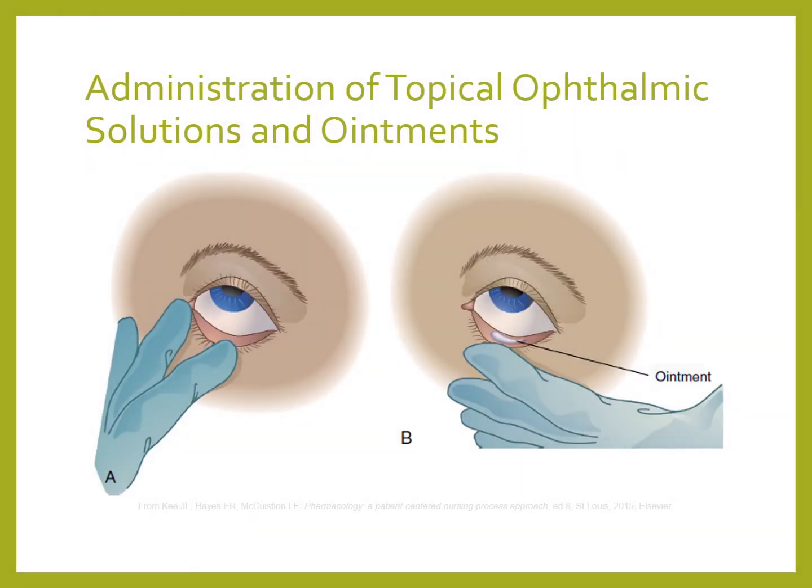If you look at this figure, this illustrates the proper administration of topical ophthalmic solutions and ointments. The first step is a gentle retraction of the lower lid. And then after that, you'd place drops or ointment onto the lower cul-de-sac. Then you'd hold tight finger pressure over the lacrimal sac for about a minute. With the eye closed, you can remove excess medication from the inner corner of the eyelid with a cotton ball.